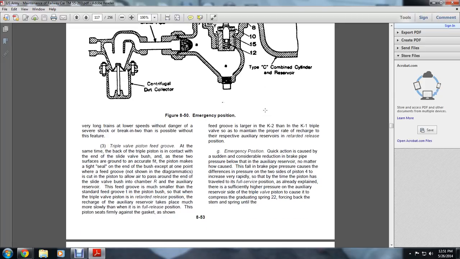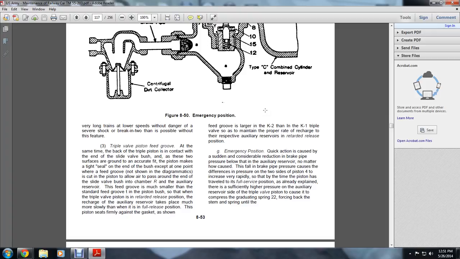3. The triple valve position, feed groove. At the same time, the back of the triple piston is in contact with the end of the slide valve bush, as the two surfaces are ground to an accurate fit. The piston is tightly sealed to the end of the bush except at one point, where the feed groove is, not shown in the diagrams. The piston is cut out to allow air to pass around the end of the slide valve bush into chamber R, the auxiliary reserve.